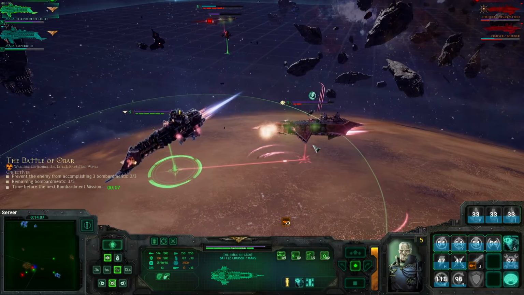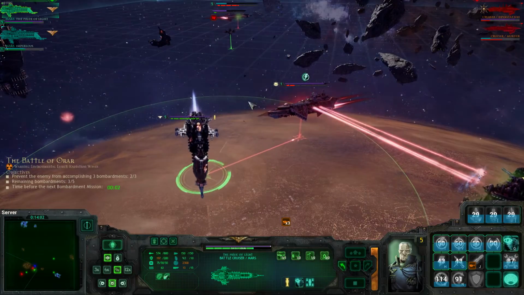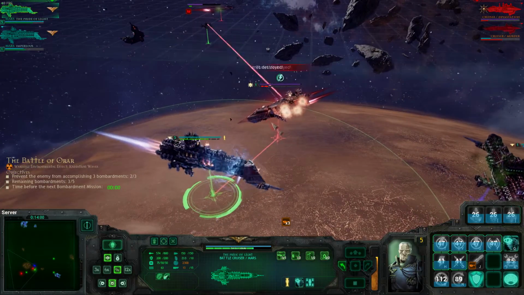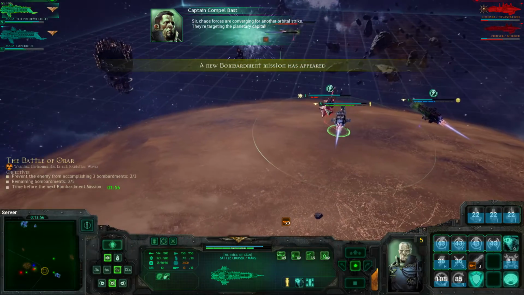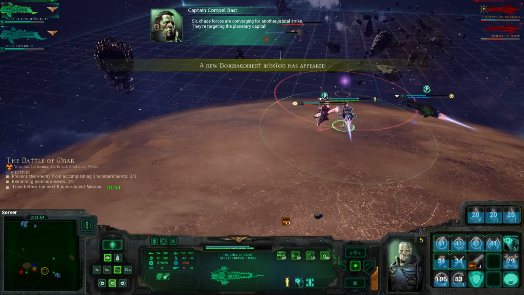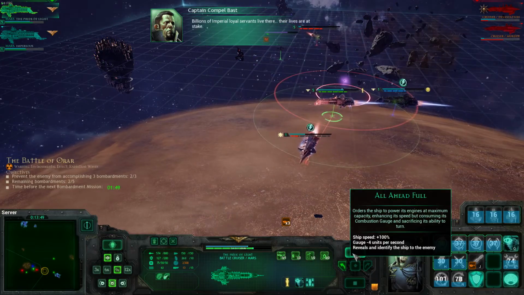Targeting enemy vessel! What do we do? Execute high energy turn. Sir, Chaos forces are converging for another orbital strike. They're targeting the planetary capital. Billions of Imperial loyal servants live there. Their lives are at stake.